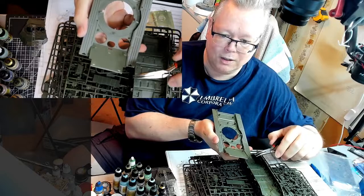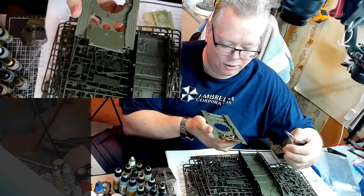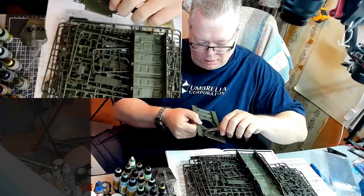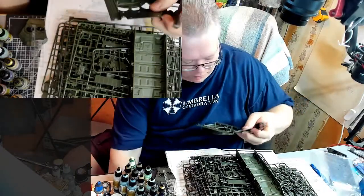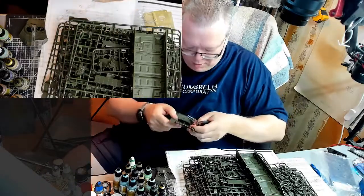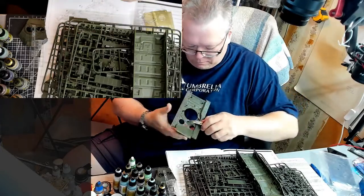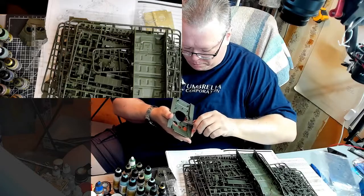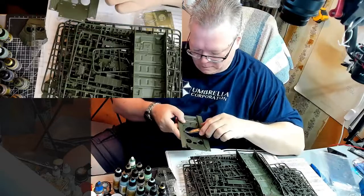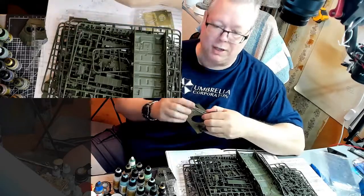I've taken this one off already, right? So if I just take this and get rid of it, it leaves that same mark, and that's already here. So, yeah, not too impressive, right? Fortunately though, it is on the inside where nobody's ever going to see it. So who cares? It just shows, I guess, a lack of quality control. You don't see this on a Tamiya kit, I tell you that much. Tamiya is also nice enough to give you rubber tracks that you don't have to spend 3 days assembling.